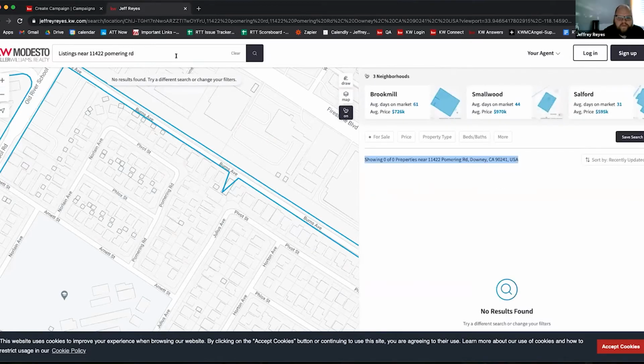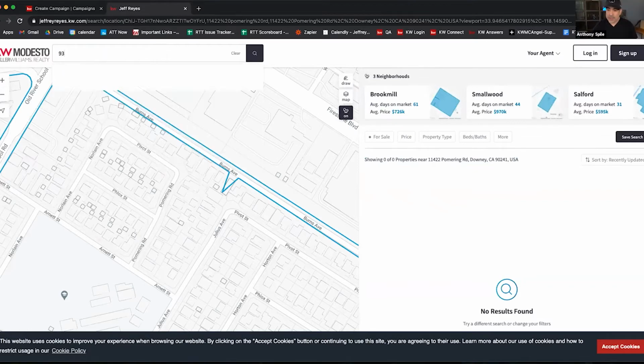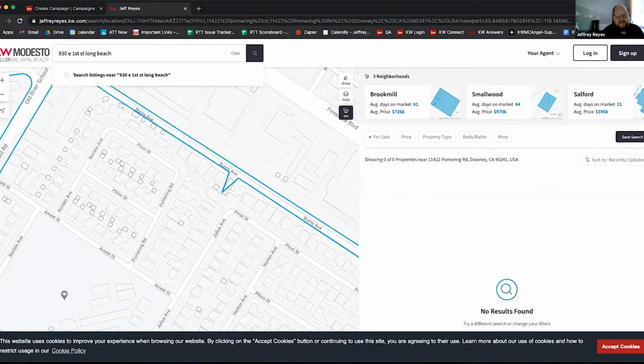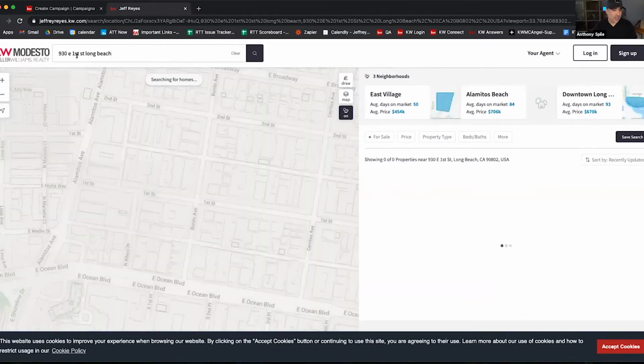I wonder why that one didn't pull in. Let's spell that right. Take off east. Sometimes it doesn't read the east part. There we go. Oh, there it is.